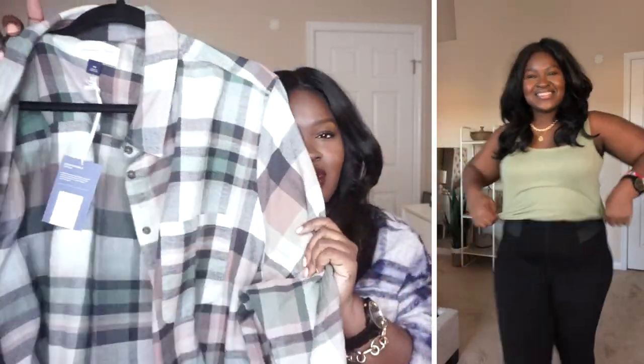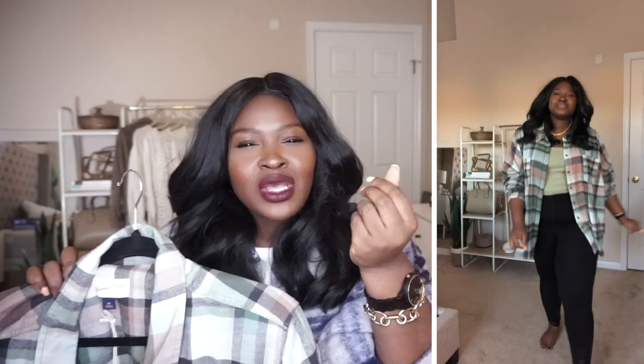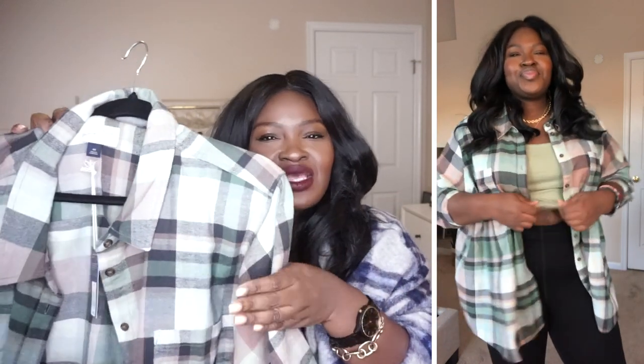Like this one right here. So if you are seeing my community tab messages, you probably already seen this jacket — or this shirt rather, this is a shirt. This is a women's shirt. I just sized up to a 4X and it just gave me that perfect oversized feel that I was looking for. You could also do the same thing in the men's section. So if you can't find it in the women's section, because I believe this shirt was like unlimited stock when I purchased it, you can always check the men's section and I will link to it down below. Target has a ton of these. But what I like about this flannel shirt is that this actually feels like a flannel. Like sometimes when you go on the more affordable side, they're a little bit too thin and just something's off.